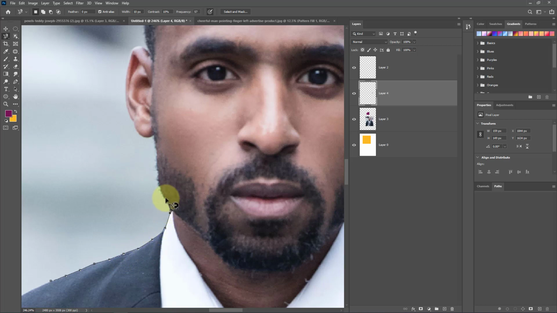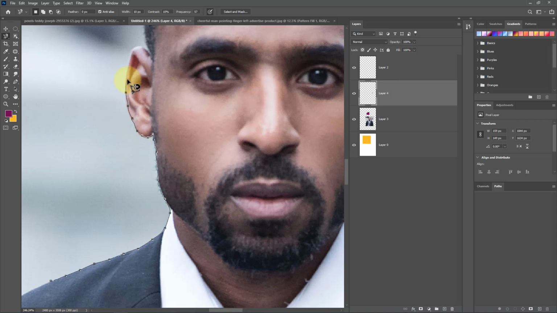Look, you are not doing anything, but sometimes it will be difficult for you, like if you move like this, look, it will go wrong because it's an automatic tool. So we will press delete to go back, but you can also click like this. Some people use this tool also.